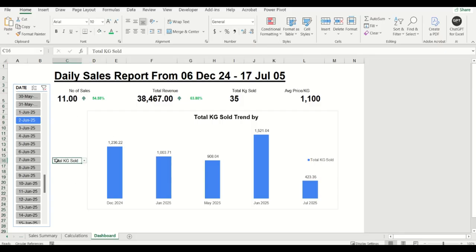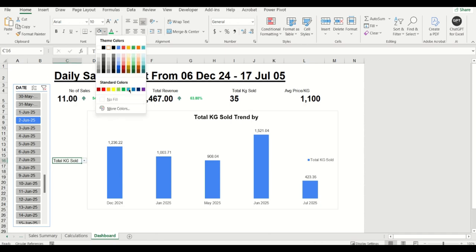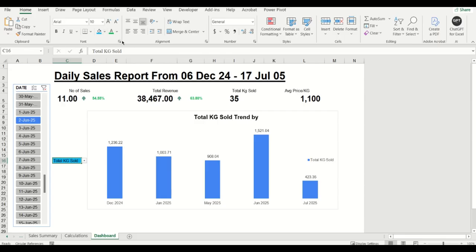So for this, I'm just going to give it a fill. White text.